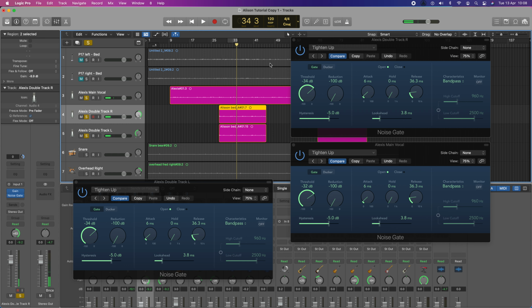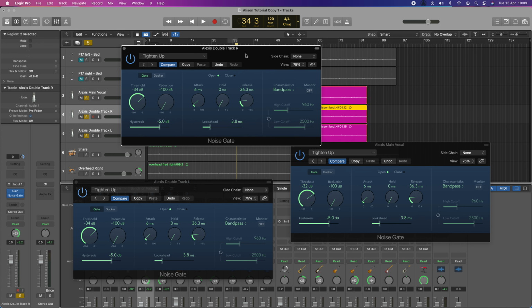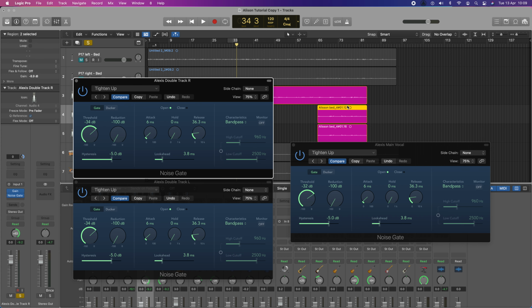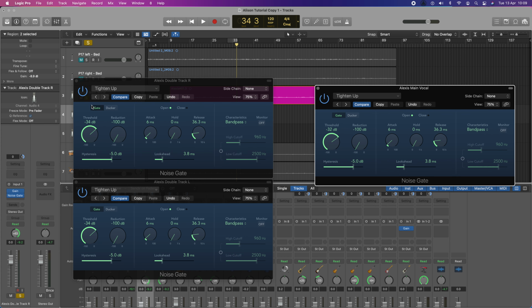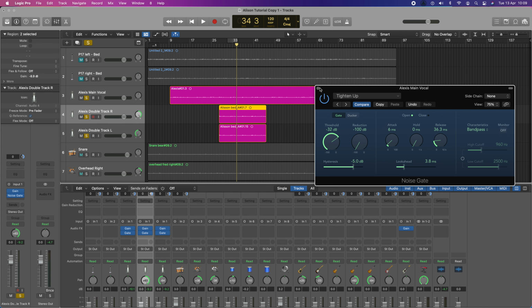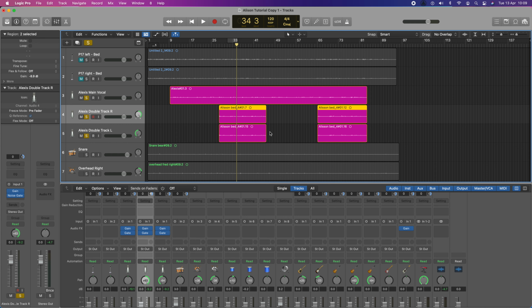Yeah, okay. So it might be that we need to adjust them individually a little bit. We've got 34 on the double track and 32 on the main vocal in order to keep the verse intact. So it would be worth playing around those a little bit more. I'm not going to spend ages and ages and ages, but you can tweak. And we don't have to use my settings. In fact, you shouldn't use my settings. You should find your own settings. What does that sound like in context?